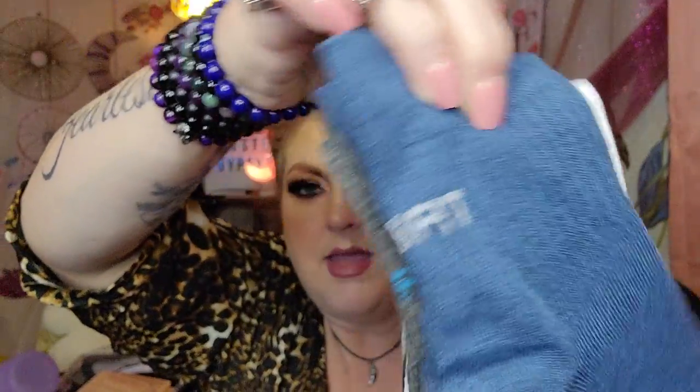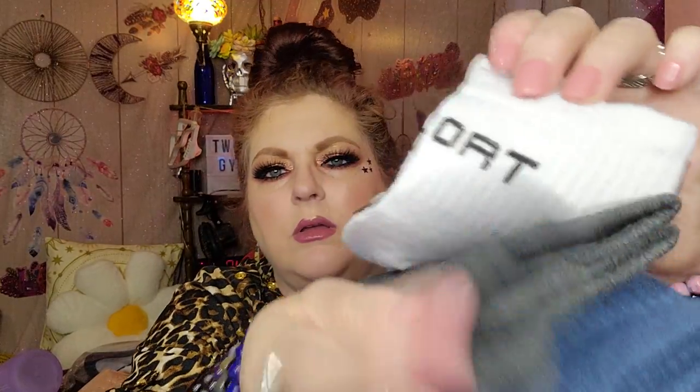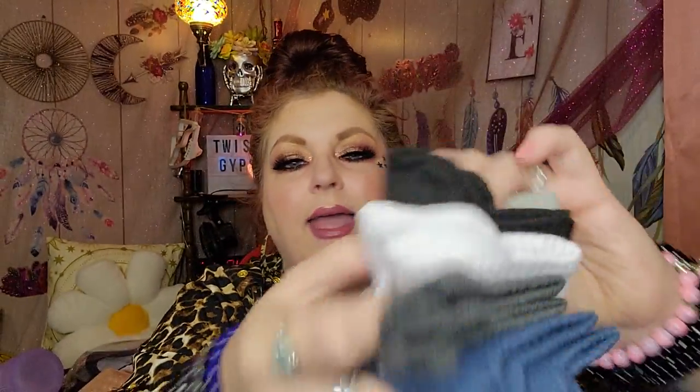I got these socks for my son. These were $3.99, which is actually an excellent deal for socks. You get five pairs - there's a dark blue, a gray with blue, white and black, black with white, and gray with black. They say 'sport' on them. They have that little thing that comes up in the back, which I love because if you've got new tennis shoes that little thing could rub your heel. $3.99 for five nice pairs of socks and he's going to love those.